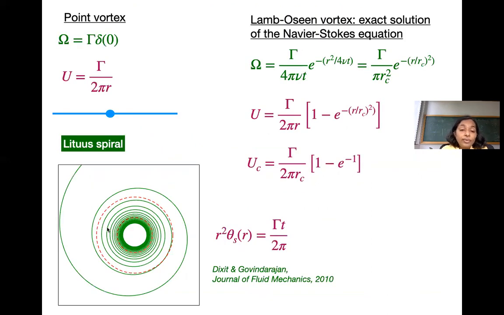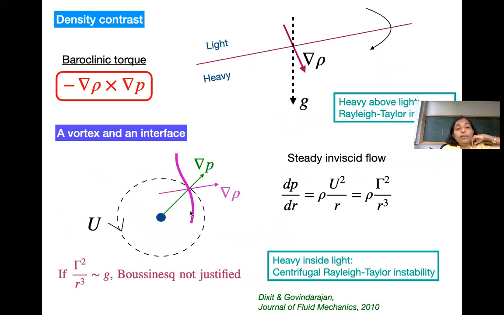So now, outside the vortex, the interface which started out straight, because of the action of the vorticity, will curl itself up into a little spiral. We actually wrote this thing down analytically for a point vortex, and it's an ever tightening thing in time. It belongs to an Archimedean class of spirals, as we worked out. Now, what happens when you have a density contrast? Let's talk about that first.